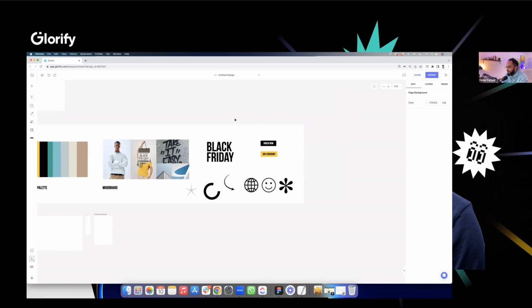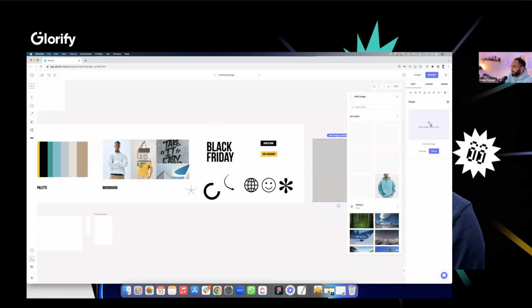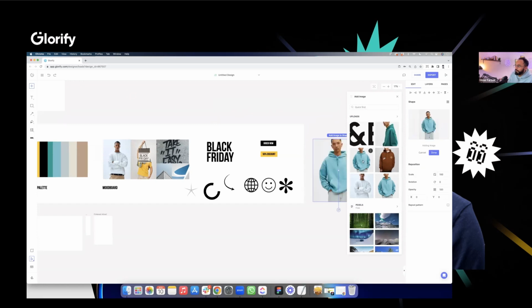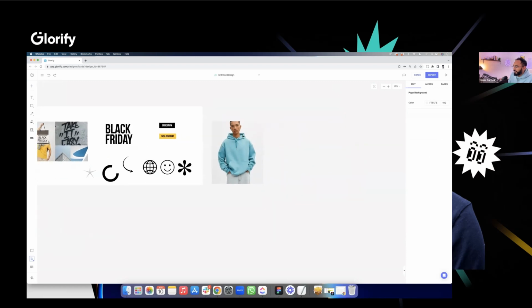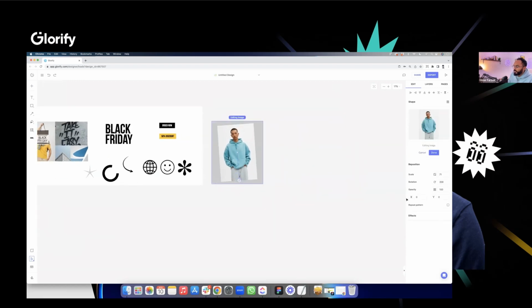And last but not least, if we add a rectangle, we could show what a pattern would look like. You can add any image into a shape by clicking the add image part, and then once you add the image, you go to the edit panel on the right, and you can tweak the pattern.